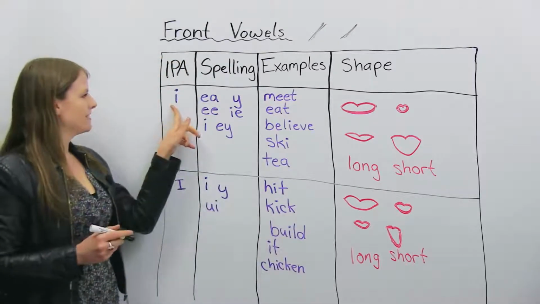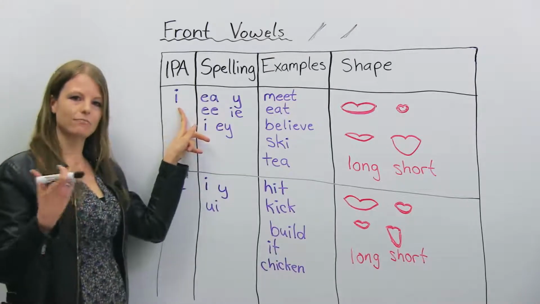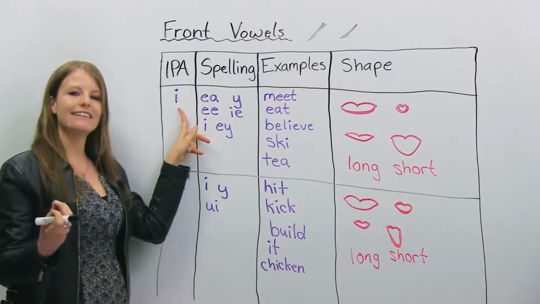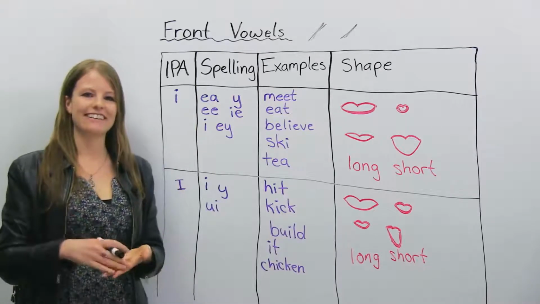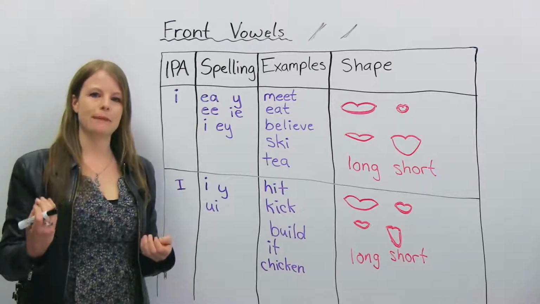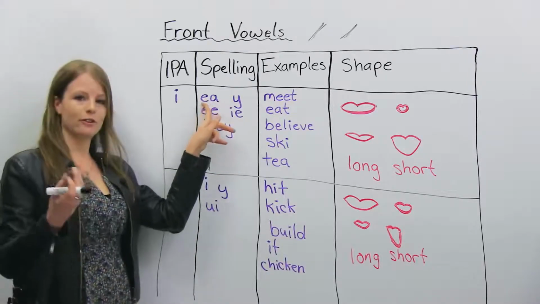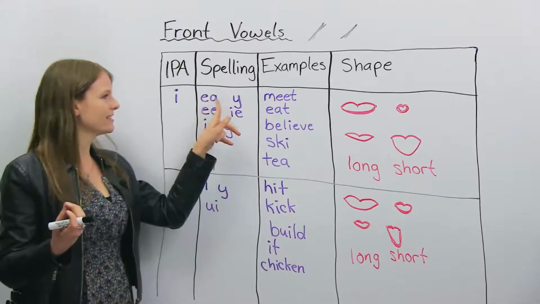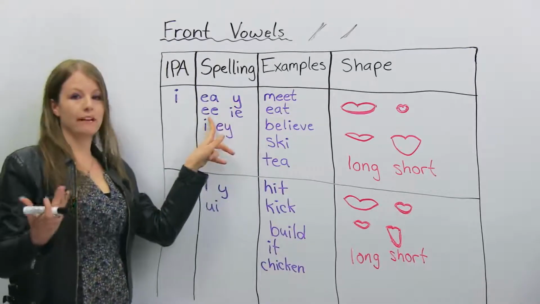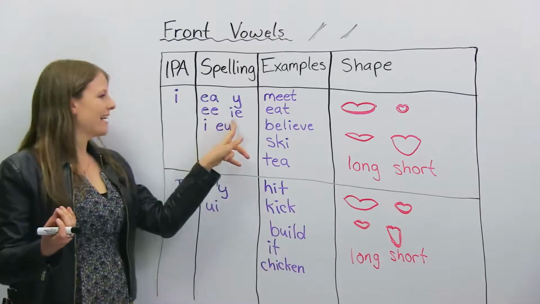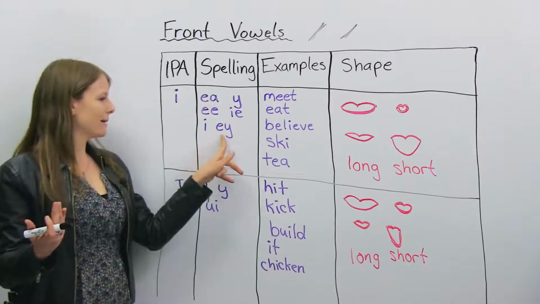Okay, so the first sound, this is in the International Phonetic Alphabet. If you see this in the dictionary, in terms of the pronunciation of the word, this is an E sound. So if you've ever had your picture taken and you had to say cheese, this is the sound you're making. So here are some other spellings. Sometimes when you see this, it is an E sound. Sometimes if you have a Y as in happy, it's an E sound. We can spell this sound with 2 E's, IE like in believe, sometimes just with an I, and sometimes with an EY.